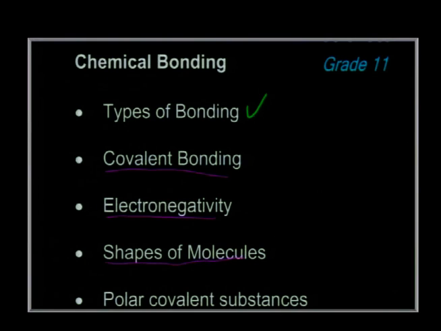Now, that might seem to be quite confusing. How do we know when something is polar covalent and when something is not polar covalent? Well, there was a very clever man, and he decided to draw up a scale. His name was Linus Pauling, and Linus decided to make the scale. He called it the scale of electronegativity numbers. And I just want to show you, it was right on our list at the beginning. We said that we're going to talk about types of bonds, which we've done, covalent bonding, and electronegativity. So that's the next idea that we're going to talk about right now.